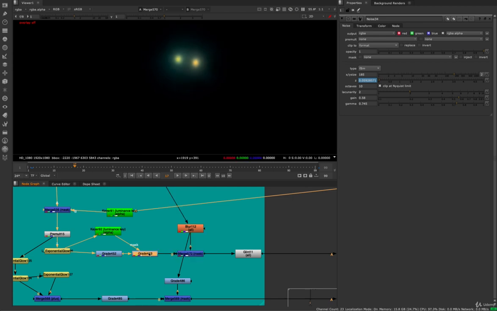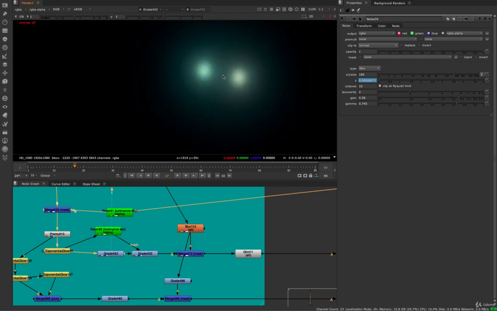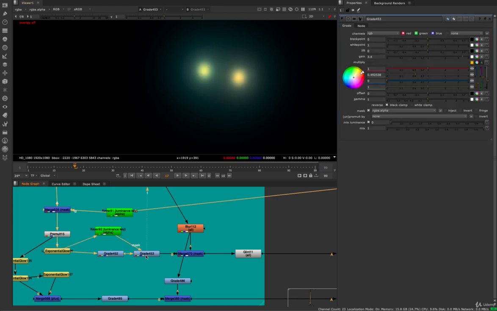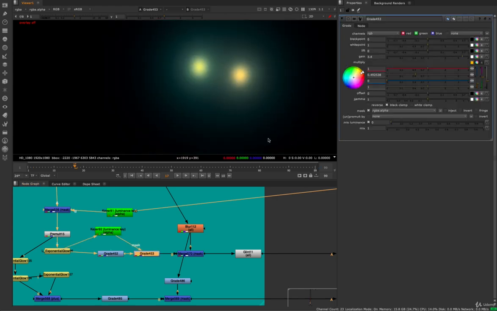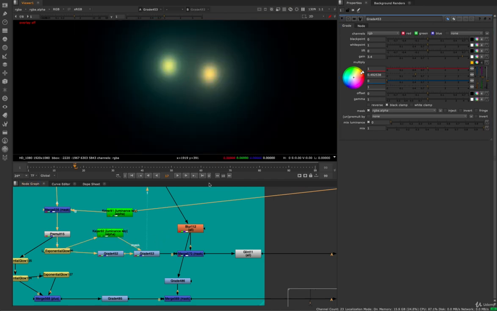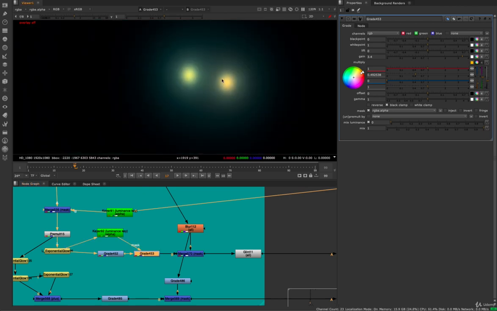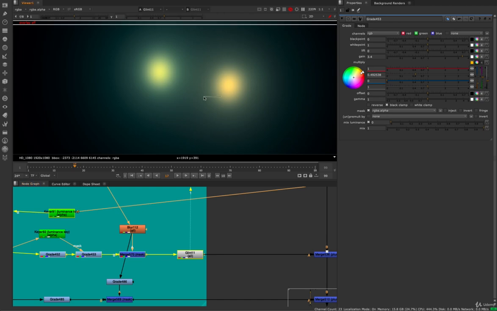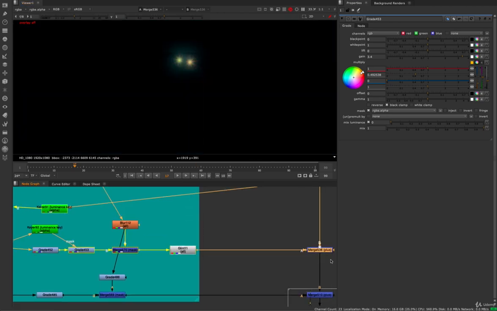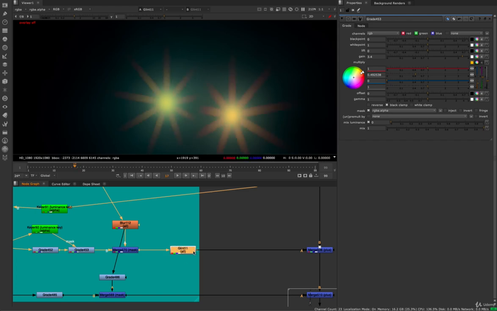So yeah, these ones I kind of have those. So this was the base value. But I put a little bit more yellow into the highlights because I wanted to maintain our color scheme a little bit. So I just keyed the highlights and graded them separately. So we get that sort of interesting color. Instead of just a flat neutral, we have a sort of yellowish green in the center. And then I plus that over the top. And I also added a slight glint into that.